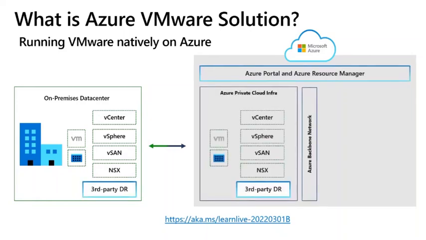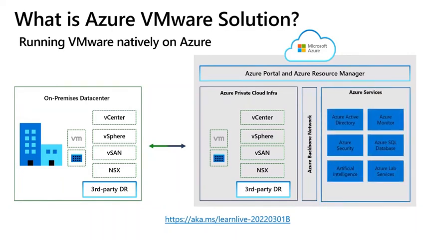But you can create an Azure private cloud where we'll deploy VMware nodes on bare metal in an environment that is restricted to you, where you can connect it to your environment and actually expand your data center footprint into the cloud. And once you've done that, you can now start using Azure native services to support your workload.